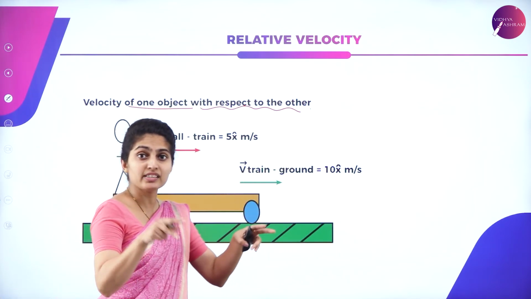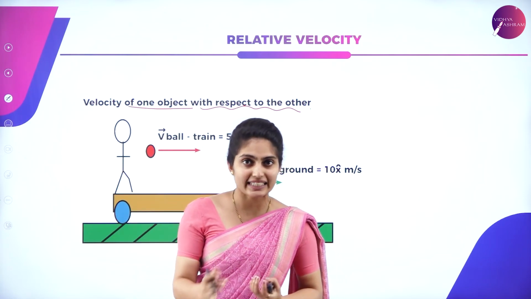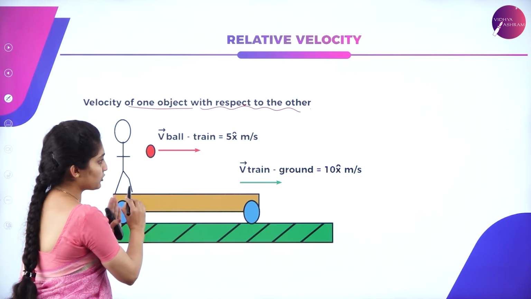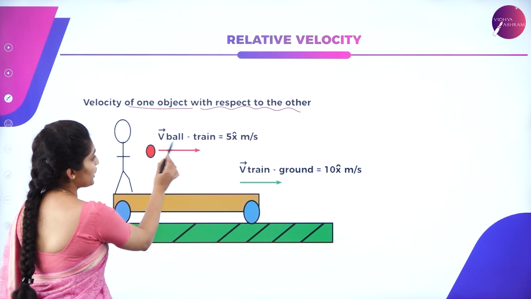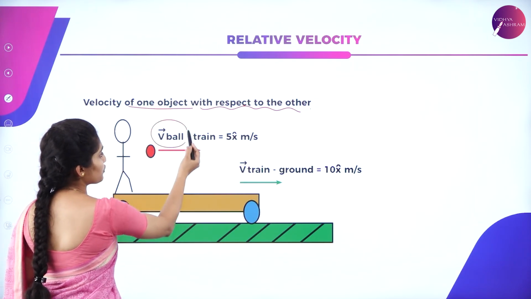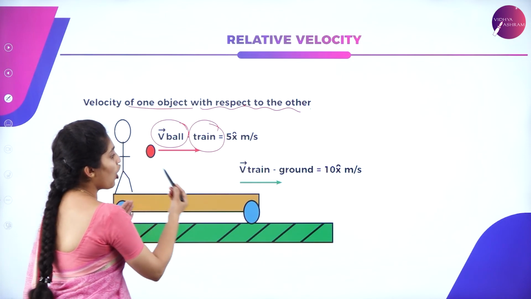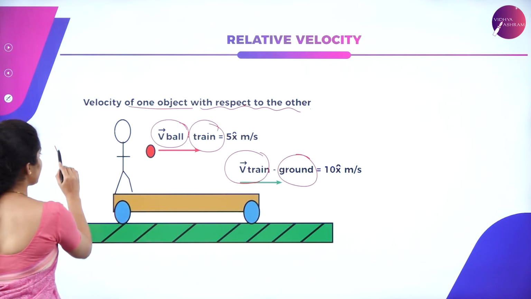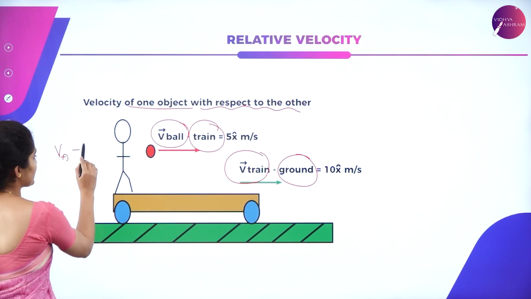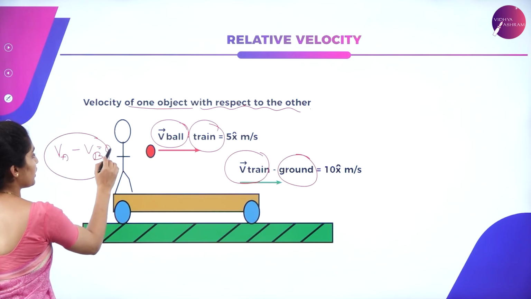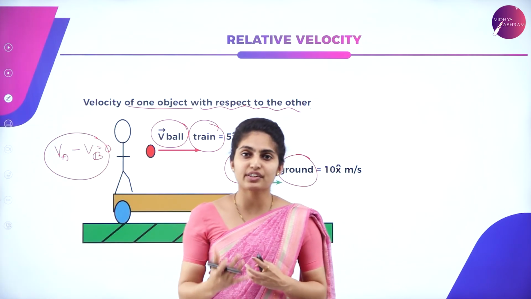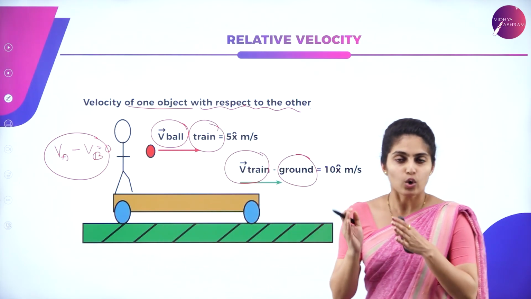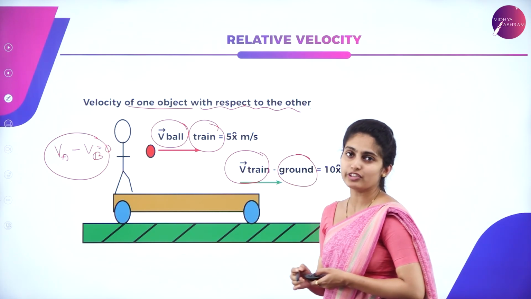Relative velocity means the two velocities are related with each other. So you can see over here, the ball which is placed with respect to this train, the train as well as the ball. So here we just consider the velocity of the ball, we subtract it with respect to the train, or we subtract the velocity of the train with respect to the ground. So one with the other. Usually the object A is related with respect to B. So this is how exactly the relative velocity of two objects you give. You just take the difference between two velocities of two objects and then you give the relative velocity of one with respect to the other. That is how you go on with relative velocity.